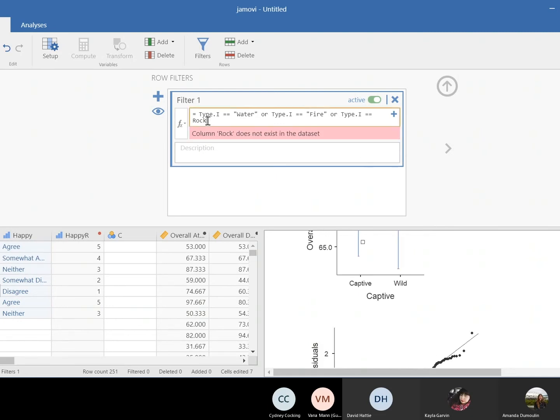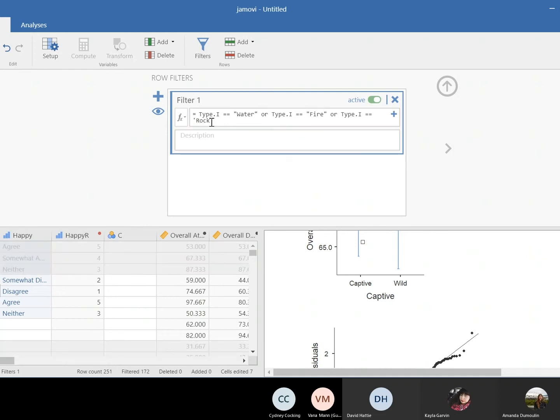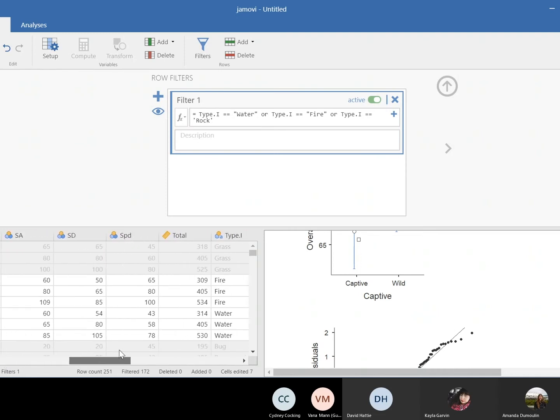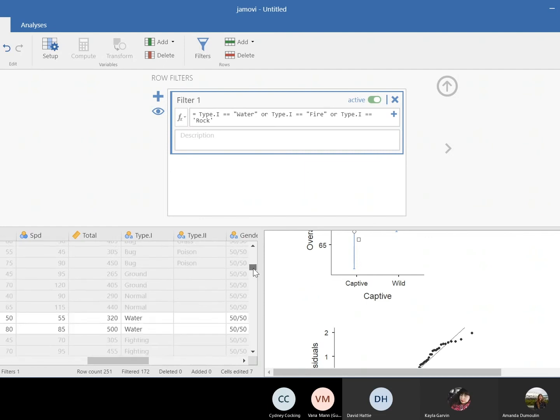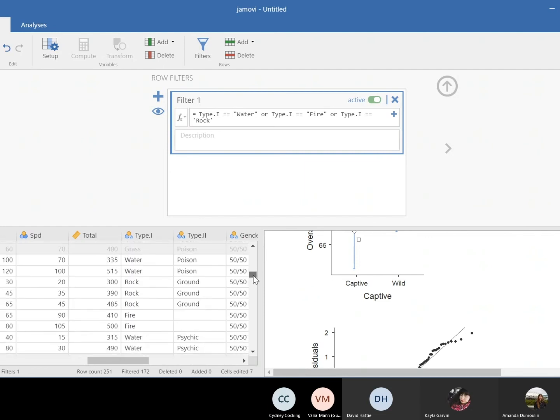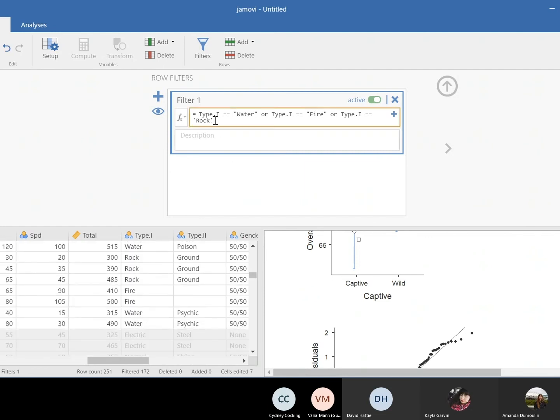So I think you can also do single quotation marks, might work. I'm not really sure. I always do quotation marks because that's the way it should be. But let's see if it did that. It's a learning experience, guys. Well, yeah, I guess you can do single quotation or quotation marks. I'm a nerd for quotation marks, so I'm going to stay with that.